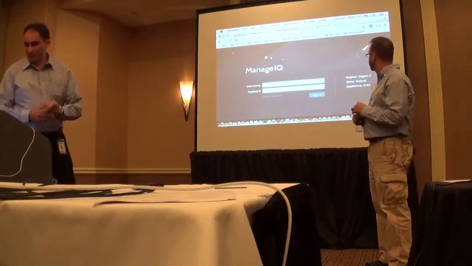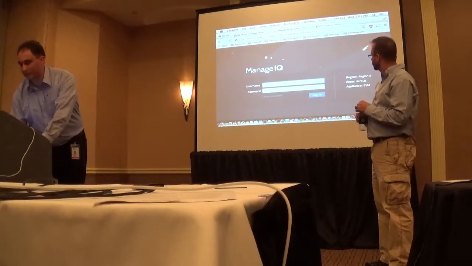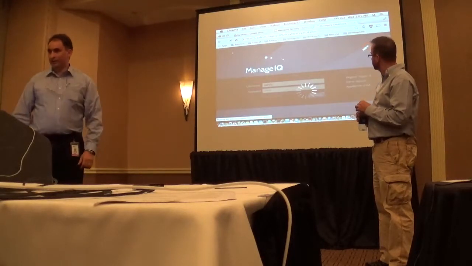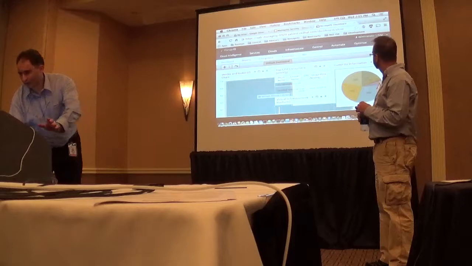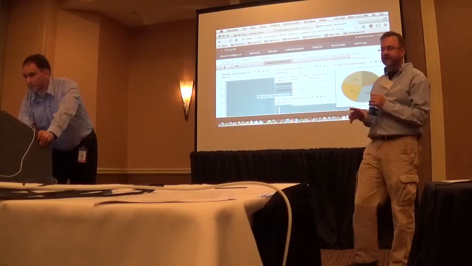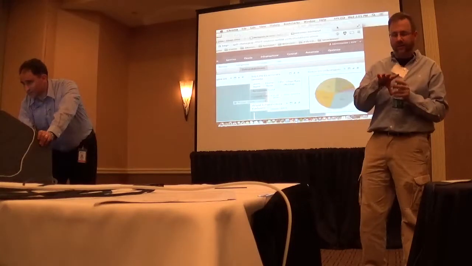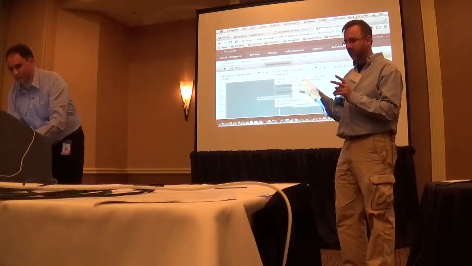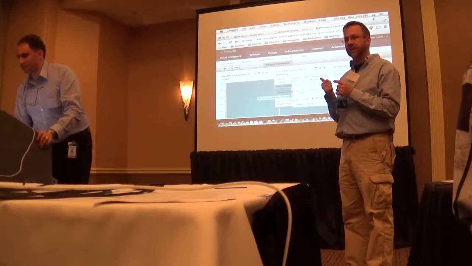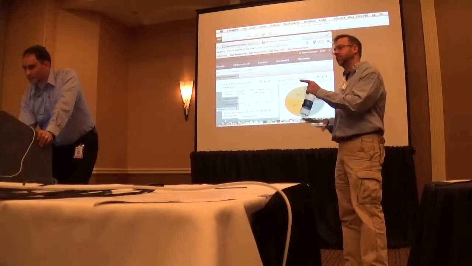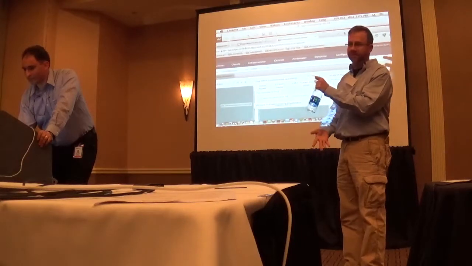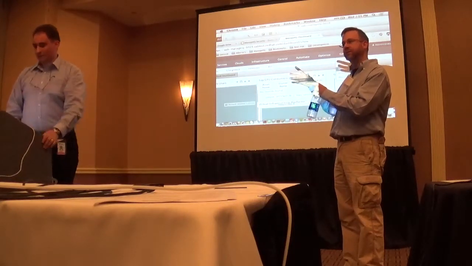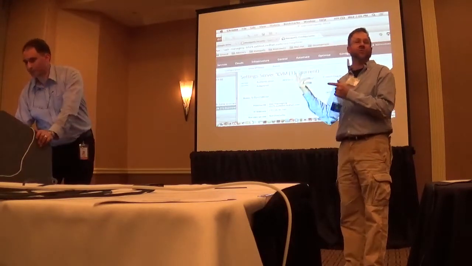So again, by default, the ManageIQ appliance is database only. So the first thing we need to do is go in and enable external authentication. Now, what happened behind the scenes is we typed in our identity to Apache. Apache didn't care. Apache passed that off to Rails. Rails said, okay, I have this username and password, I need to validate it. Now it actually used its own username and password to connect to the database, so it could get to the database.yaml file. And then we looked in the users table and said, hey, does this MD5 with salt actually match? And so the admin's username and password was compared and that came through.